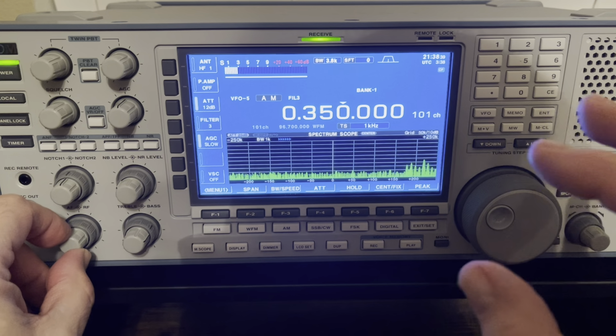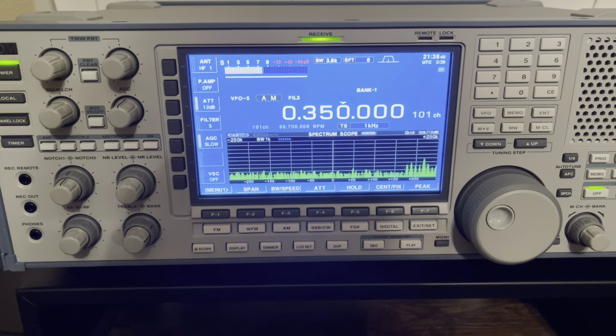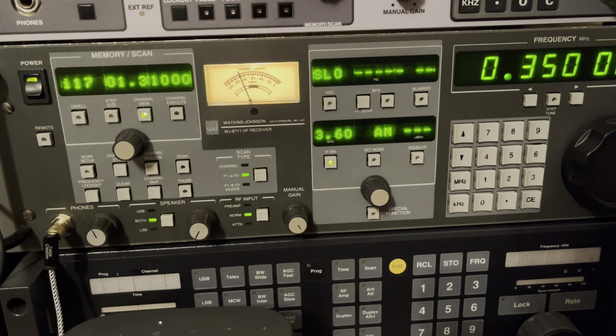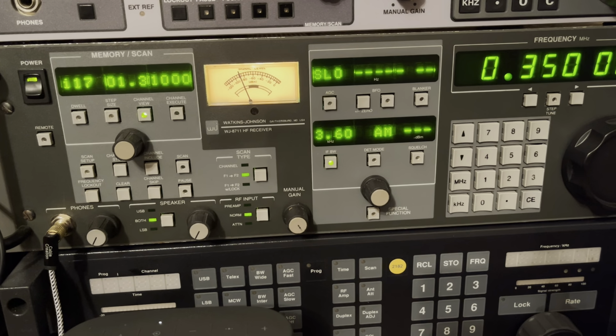So there's a hint of bleed through, probably from the medium wave band. Very common on long wave, or at least around here, especially at night. Let's see if we hit that over here. Yeah, I can get it. I can hear it too. I don't know if you guys can. So that's not uncommon to get that bleed through on long wave. But they both got the 365, which is a strong signal. 350, neither of them got, which I can get sometimes. And then 341, they both got about the same.